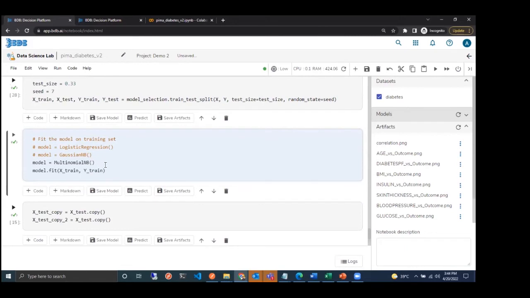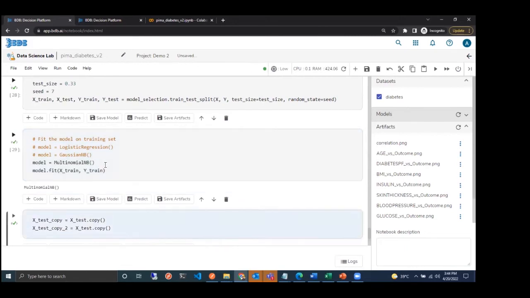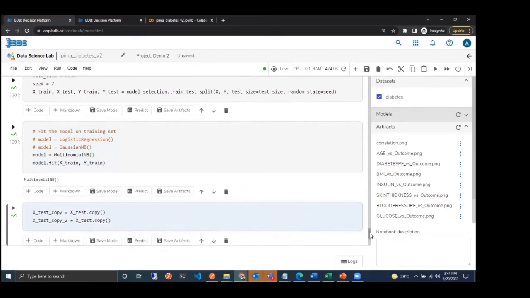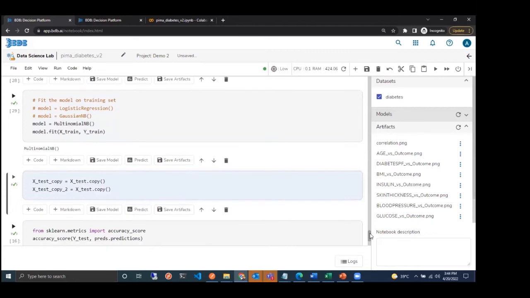I have made a disclaimer already at the beginning of this demo that the intention of this demo is not to show you the kind of solution that we have made for this use case, but to show you the different features using a very simple use case. So now I have fit a model on my training set.